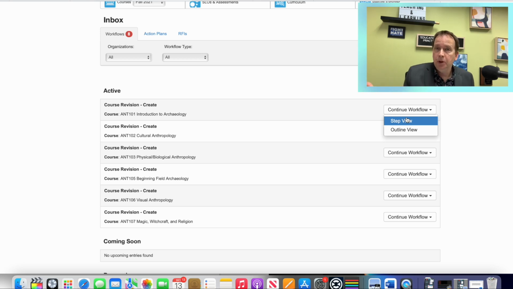They're really similar in terms of the end results. The difference is the user experience. It's not unlike going to Microsoft Word and clicking on the outline view versus the typical view versus a print view. So they're different views, but as workflows, they have the exact same result, which is modifying your class. So I'll show you both.